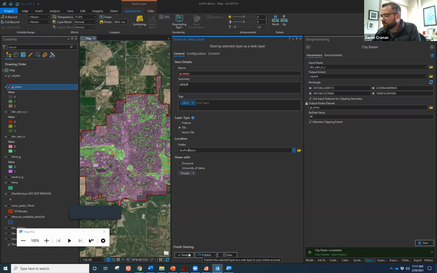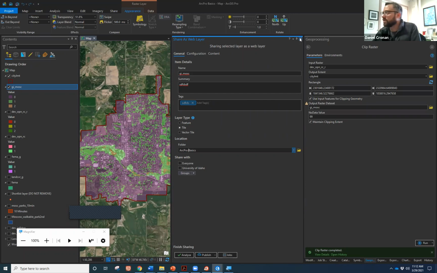And then you can go to analyze to see if there's any hiccups or data inconsistencies, case in point, the projection, and then publish this. Okay. This takes a bit of time, so I'm going to hold off hitting the go button here, but that way you can share it to your ArcGIS Online account. You can do that also with vector data, right? To make it public there and accessible.